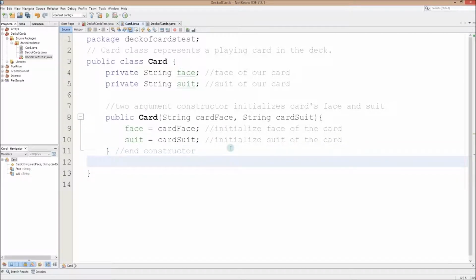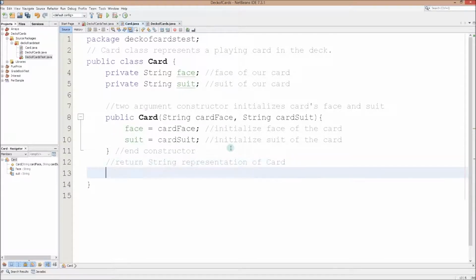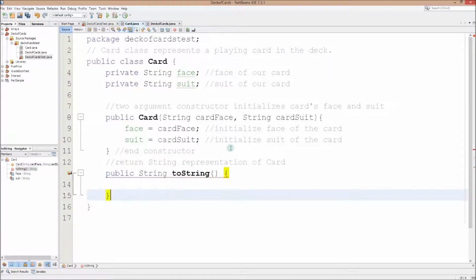And then, before we do anything else, let's do a return string representation of the card. Public string to string. We did not close our bracket. Let's close our bracket.